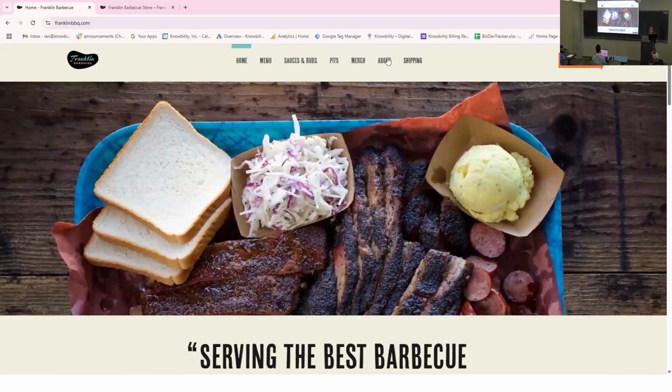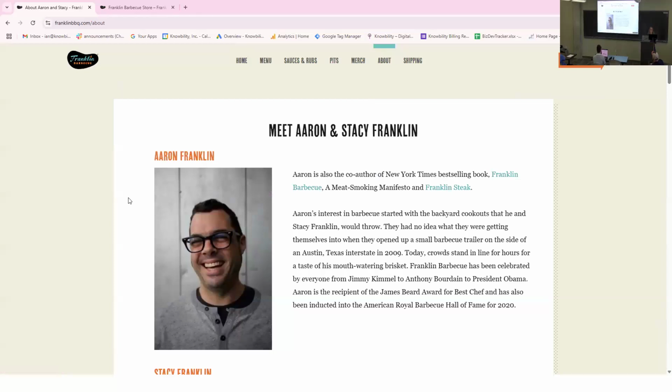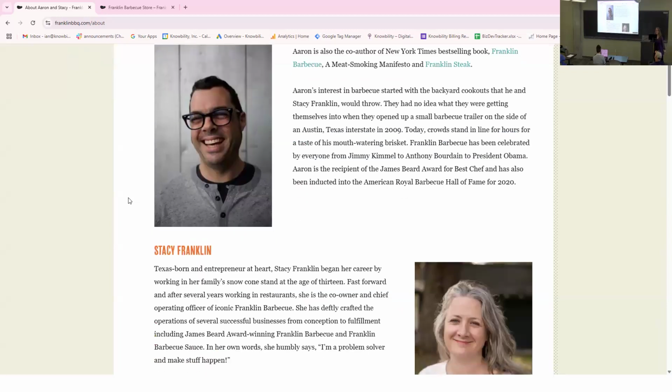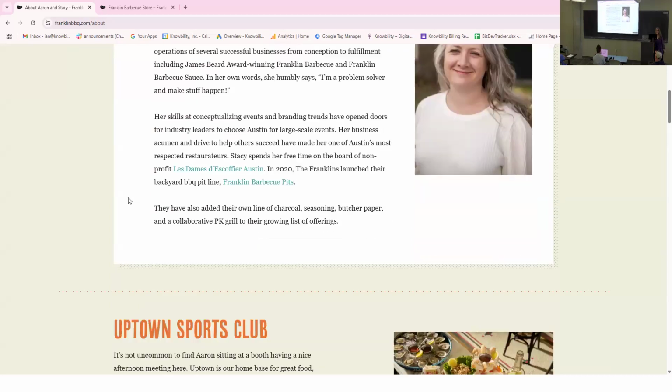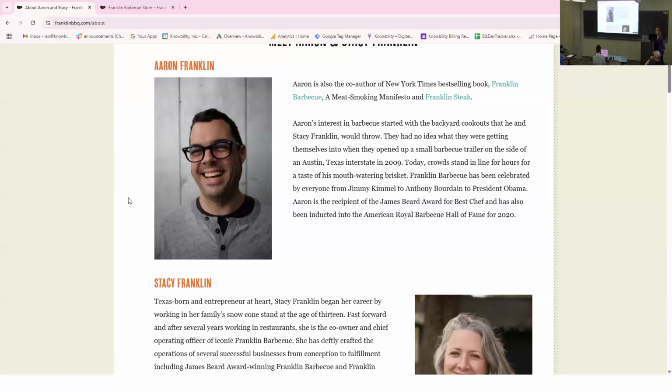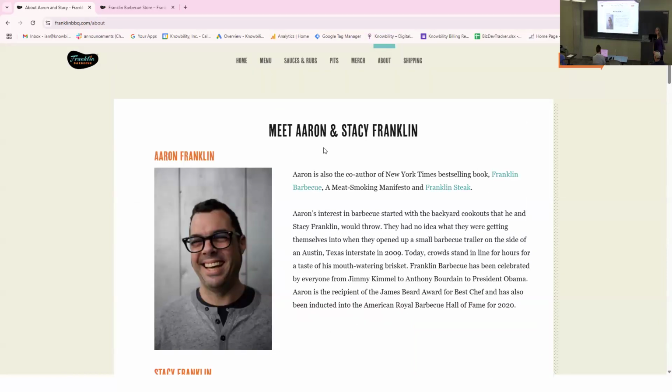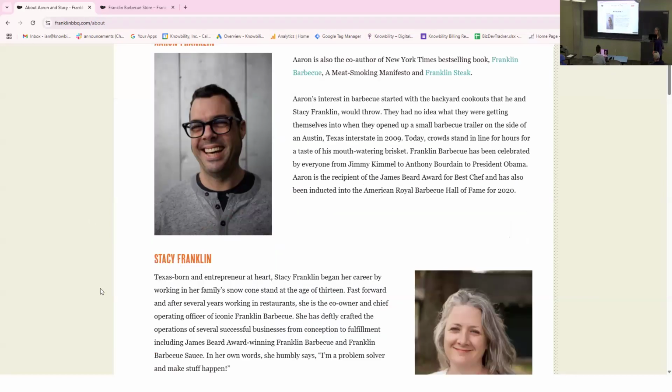All right, let's do one more page here and then we can switch. Oh, look, they have links embedded in text that don't have underlines, and I bet that blue on the white doesn't pass contrast checks. So now this is nice. You can make Aaron Franklin a heading, and it's before the article. So this actually works well. It doesn't have the eyebrow text problem, right? So Aaron can be a heading. Stacy can be a heading. That's very nice. You've got "Meet Aaron and Stacy Franklin" up here, so maybe that's your H1, Aaron is your H2, Stacy's your H2.